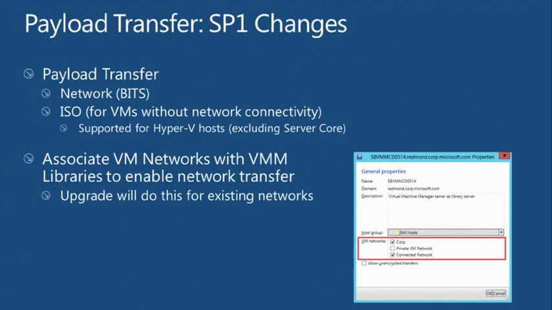Now, if you deploy a VM through a service template and it's on a VM network that doesn't have connectivity to a library server, that tells us to go ahead and generate an ISO and get the packages there that way. So if you've got a VMware environment or a Citrix Xen Server environment and you're deploying VMs to a VM network that hasn't been connected to that library server, we're going to tell you ahead of time. We're not going to try to deploy. We'll give you an error at that deployment page and say you need to have network connectivity between library servers and this VM network for this service to be deployed to VMware or Citrix Xen Server. And again, upgrade will take care of this for you for all your existing logical networks that are already in VMM 2012 RTM.